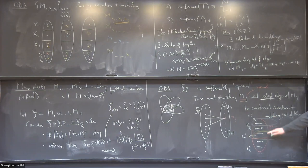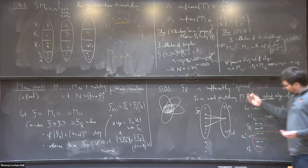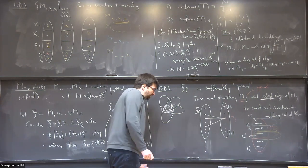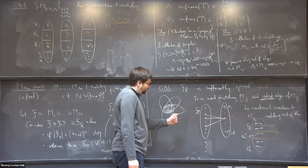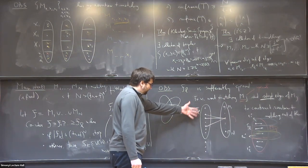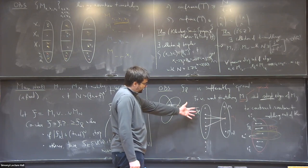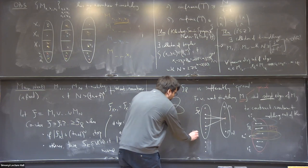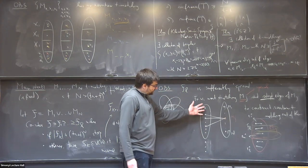And this will, I'm slowly starting to grow my rainbow like this, just from this part of MJ. To ensure that some index like this exists is not too difficult. So it's kind of like an argument we included there. Imagine that all these edges in F, all these edges in FL. So it's kind of important.